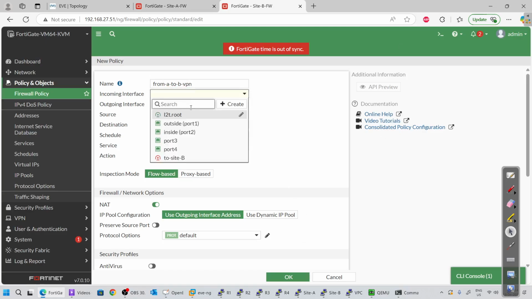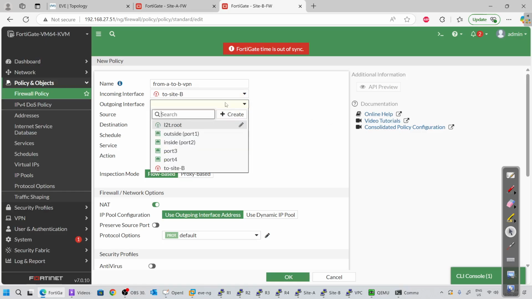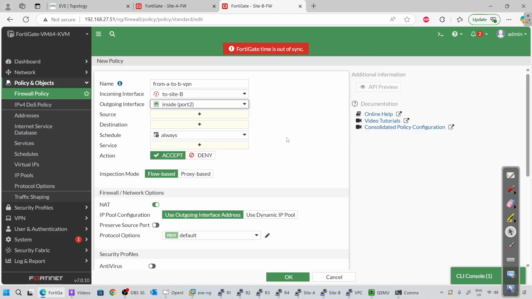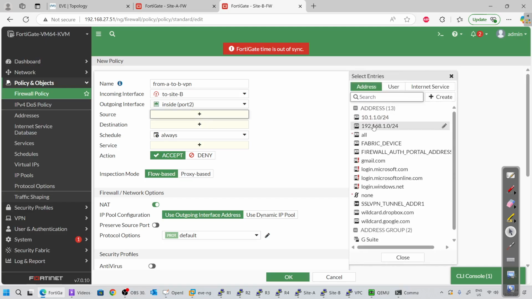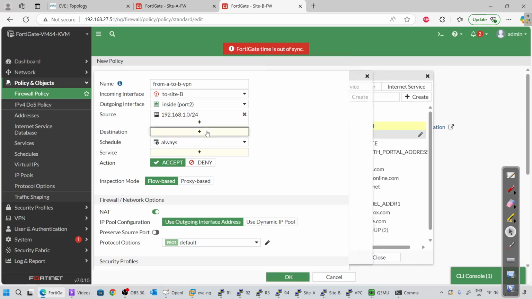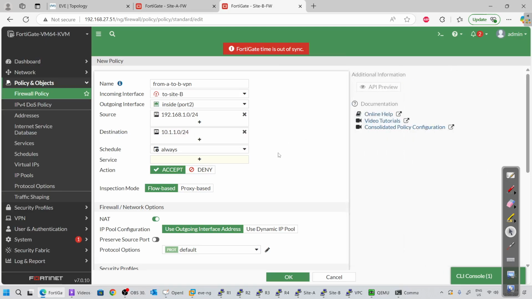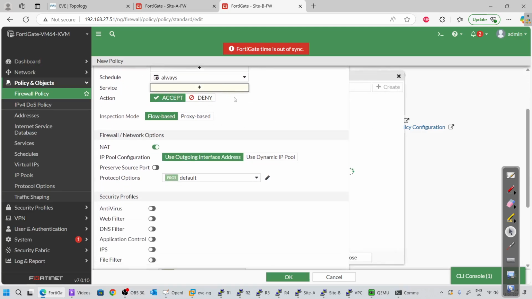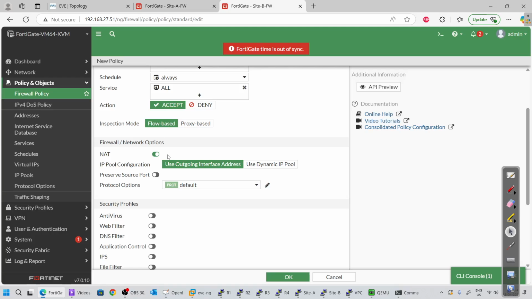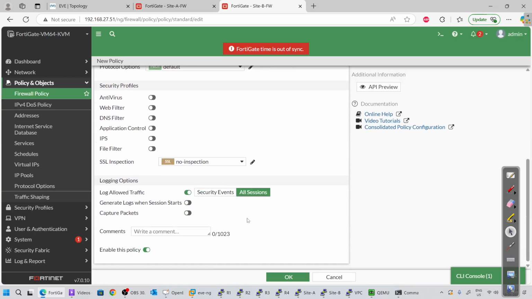Traffic will come from tunnel interface and go to inside. The source is 192.168 and the destination is 10.1.1.0/24, and the service is all, and disable the NAT and enable the policy. Done.